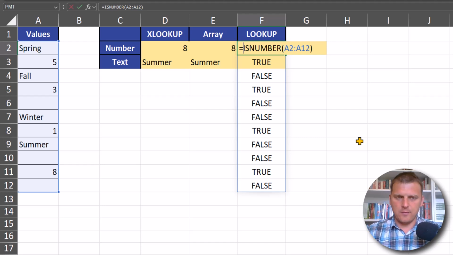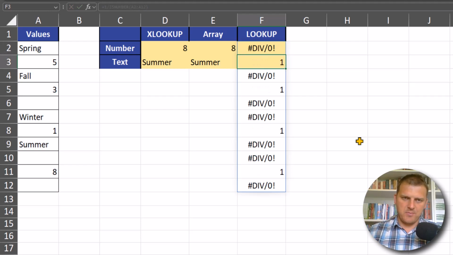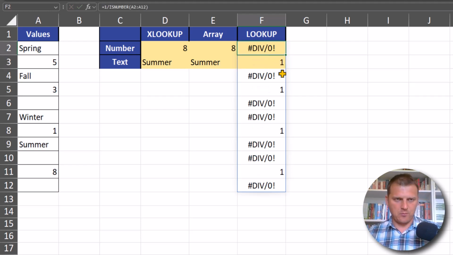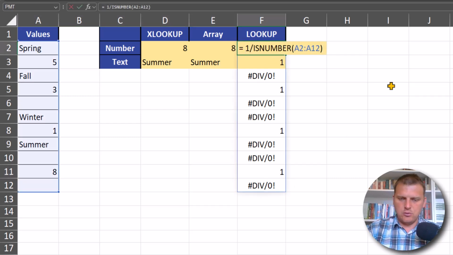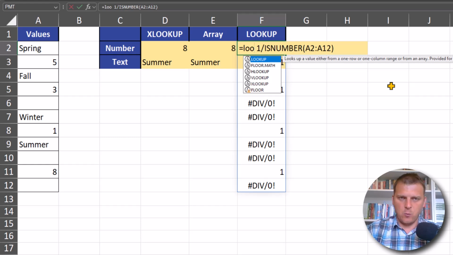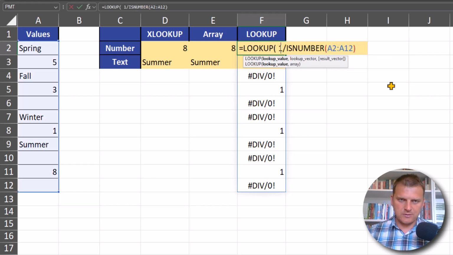We can divide 1 by our test, and based on that we will get divide by 0 errors, and just once will be in the place of numbers where our condition is met. So in the LOOKUP function we can search for, for example, 2, which is a larger number than 1.